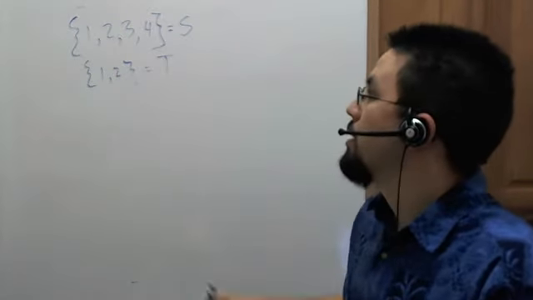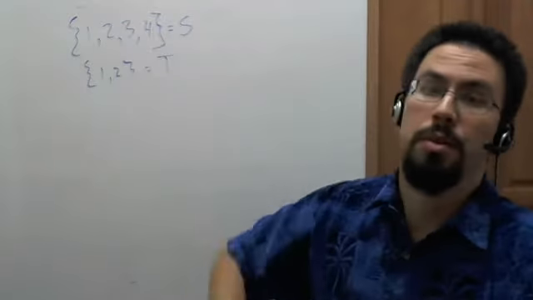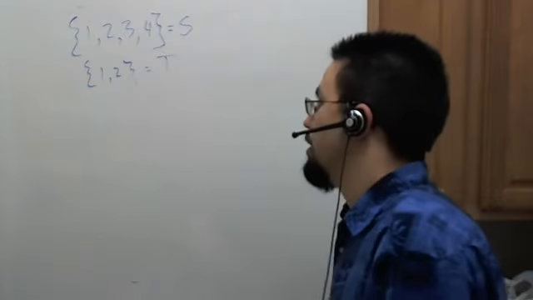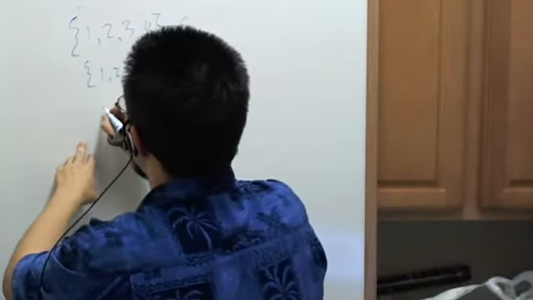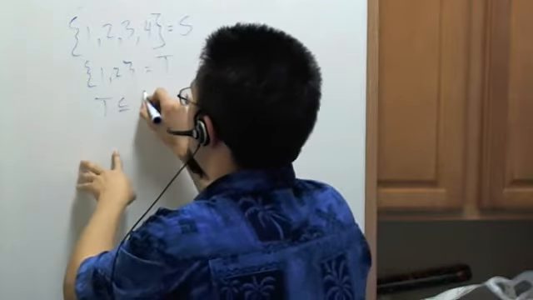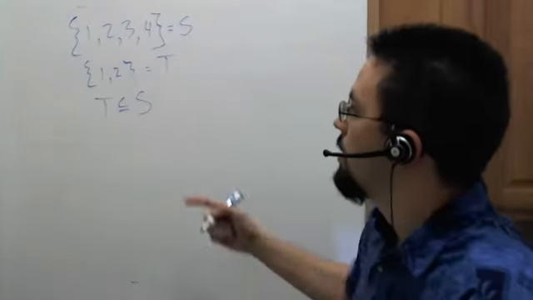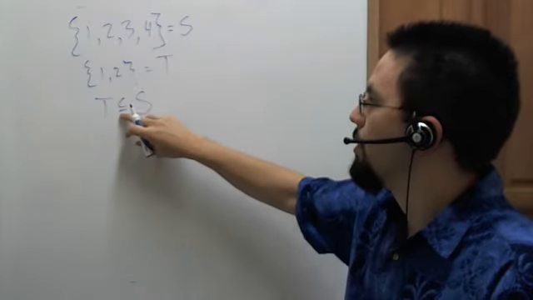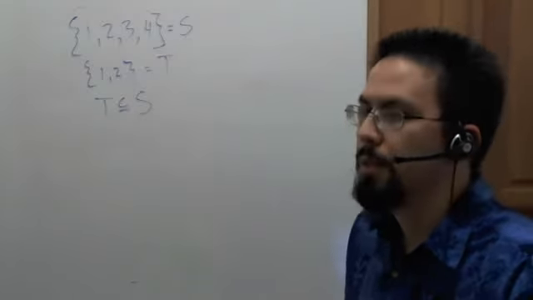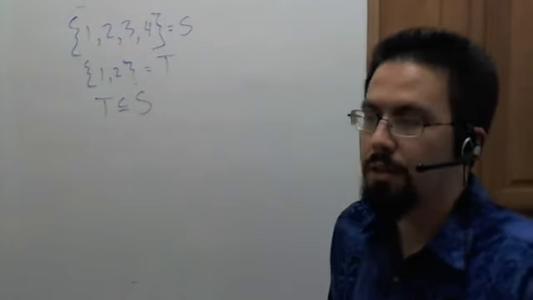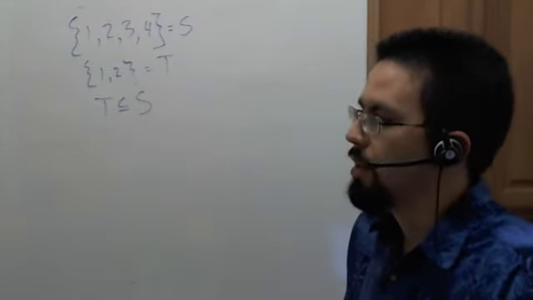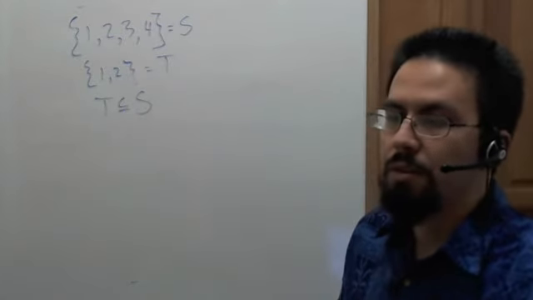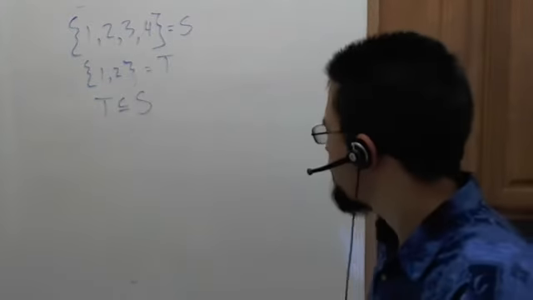We happen to notice that all of the elements of T happen to be elements of the set S, and we give the name for this comparison the subset relationship. We would say that T is a subset of S. This curved symbol represents the subset, and this bottom bar down here means that the set T could be equal to S. Most subset notation, we're familiar with looking at the sign less than or equal to. Subset can mean either a subset or the sets may be equal.